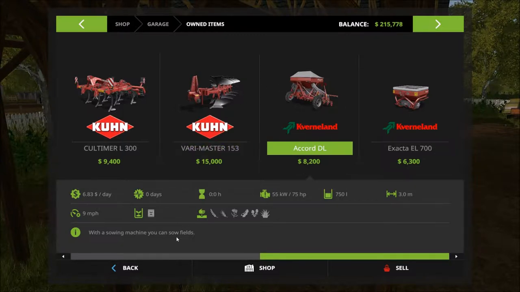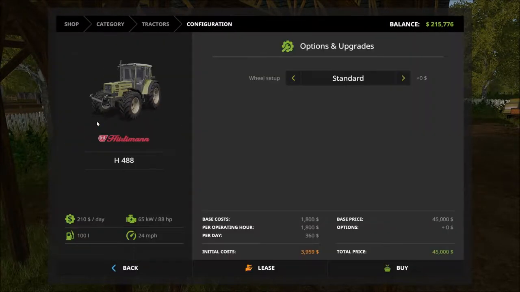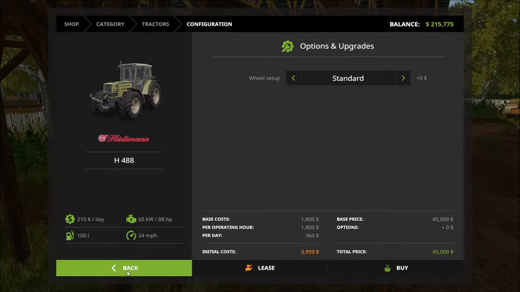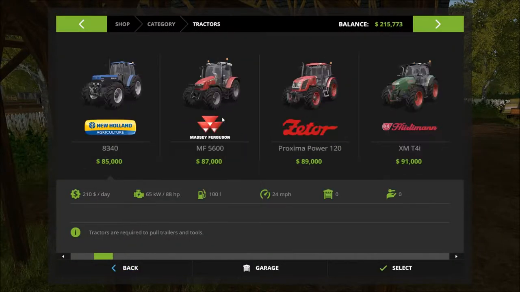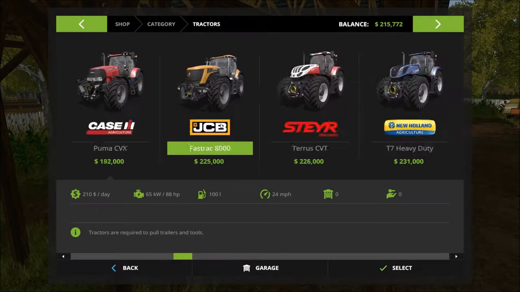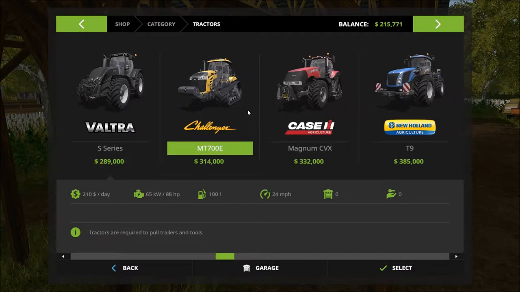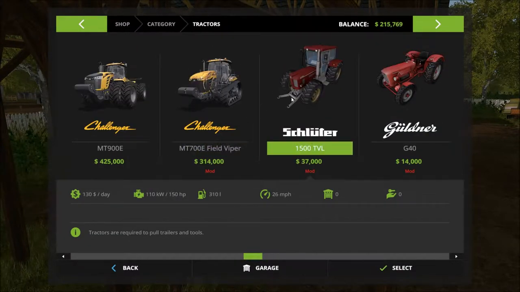Let's see here. Let's go to the shop. See what kind of tractors we have. I'm not a fan of that one. That was the one I was just using. Let's see what we got here in the cheap ones. See what kind of mods we have. I know we got some old tractors here. Schlurter.